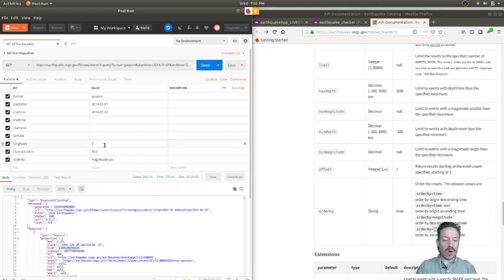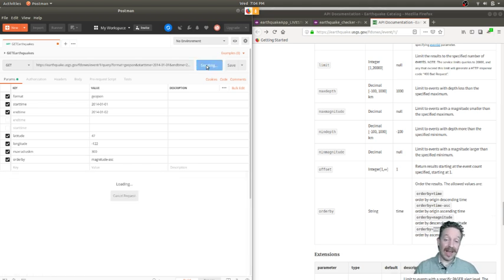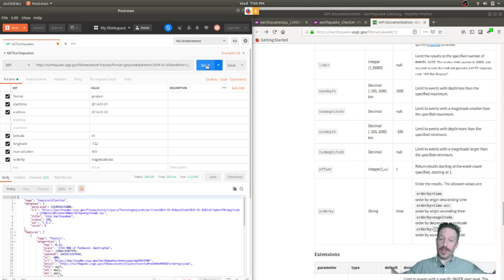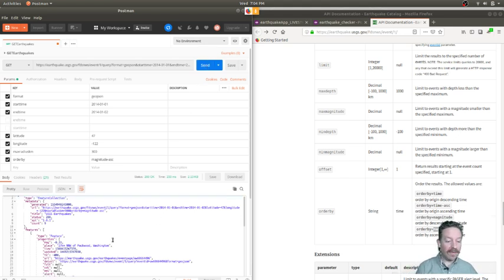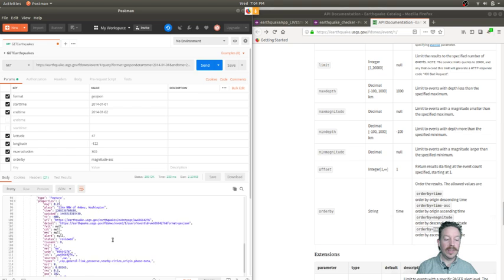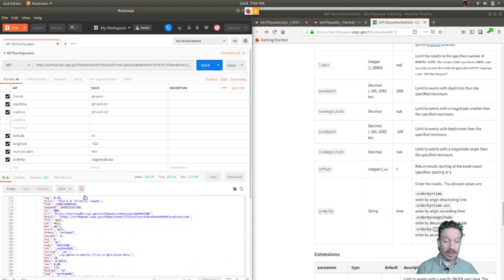Latitude and longitude, I'm just hard coding right now to get a good test. So, excuse me, I'm going to use Seattle here. And then start time and end time. Oh, look at that. We already had those. So I'm just going to simply remove those. Okay. Now what I'm going to do is hit send. And this is going to send our parameterized URL. And look at that. We have a successful response. So these are all of the earthquakes within 300 kilometers of this latitude and longitude. And they are ordered by magnitude.